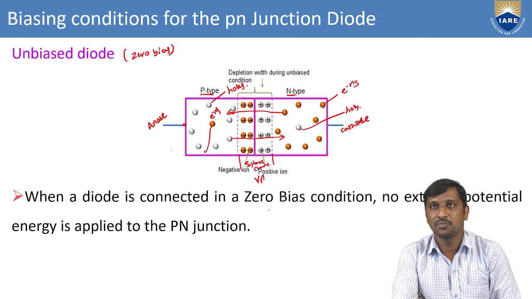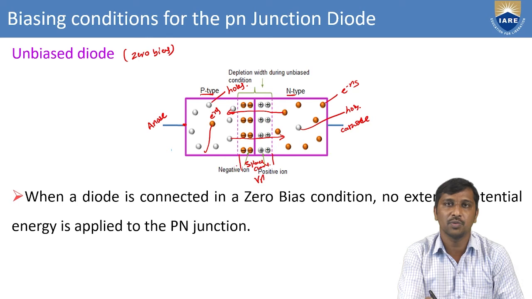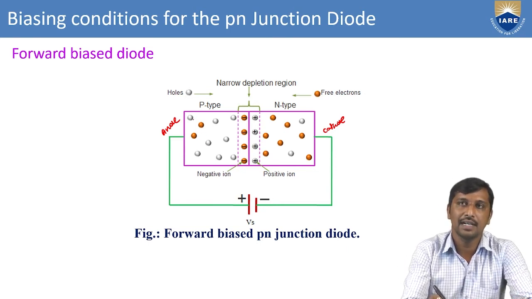Now we'll see what happens here from the unbiased diode to forward bias. Just observe this unbiased diode. In this unbiased diode, we observe this space charge region. This space charge region has some width, and this width contains immobile ions, represented as negative ions as well as positive ions. Then if you observe the unbiased to forward biased diode, the space charge region is decreased. Why is it decreased? Let us take what the majority charge carriers are.